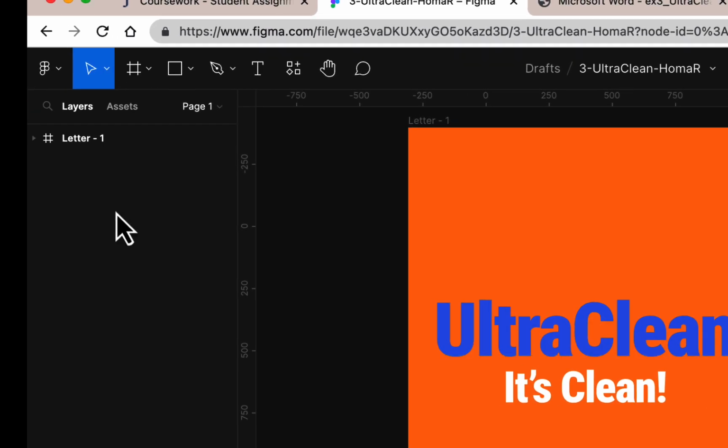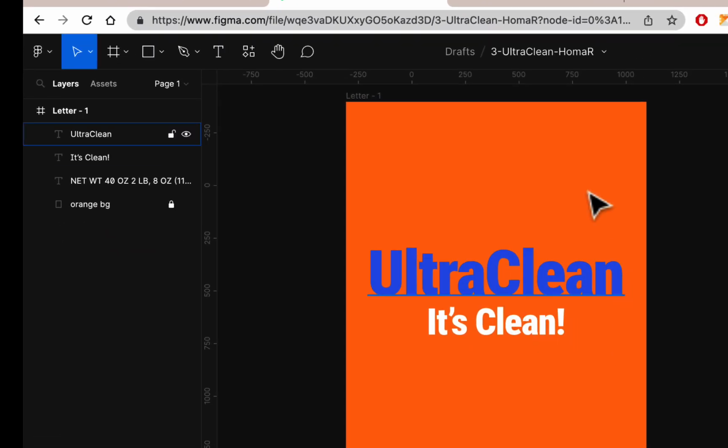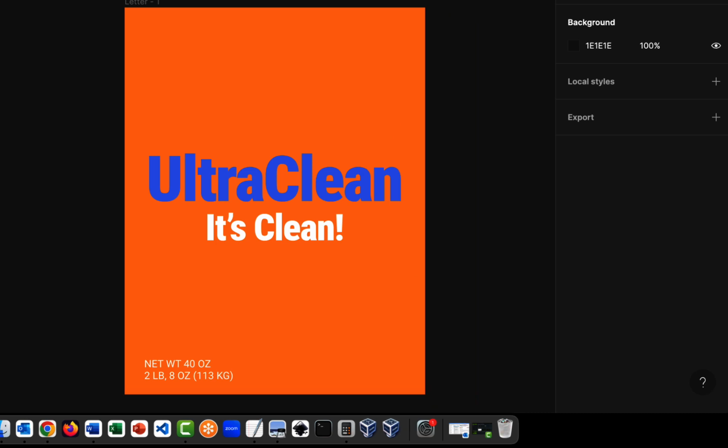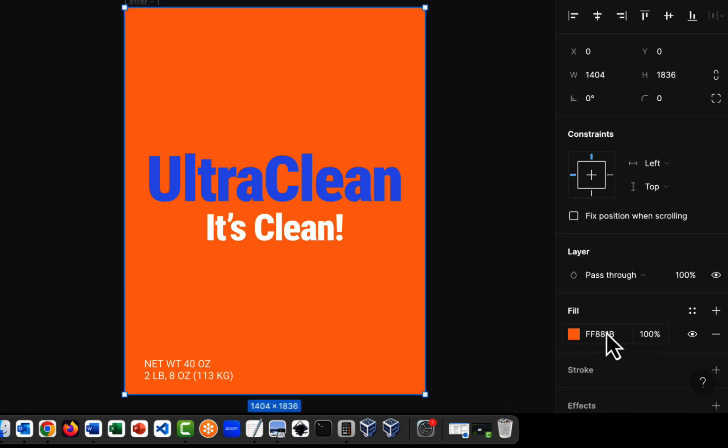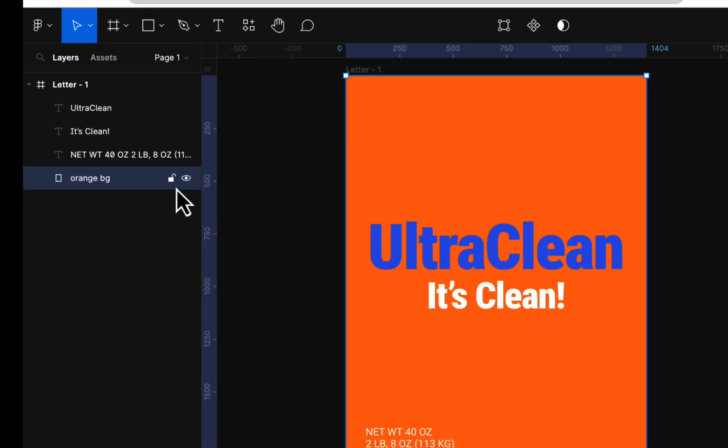So this is your Figma file. Let's just go over what's here. Here's your frame, and it's basically a white frame. I did make a rectangle that has orange just in case when we bring it into Photopea we need to have it as a separate element. So it's locked, it's an orange rectangle, and there it is. It's filled with orange. Now I could lock it because I don't need to mess with it, and we can color it in Photopea, so we don't have to worry about coloring things.